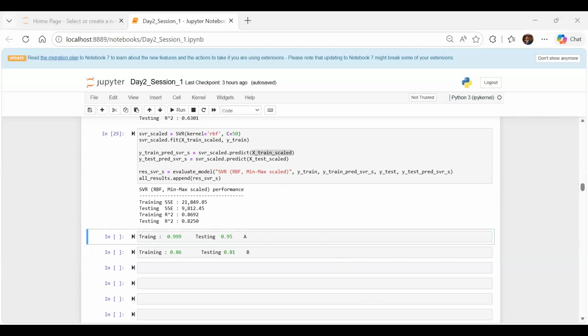Okay. One said again A. Any reason why A is better? Okay. R2 closer to 1. Fair enough.